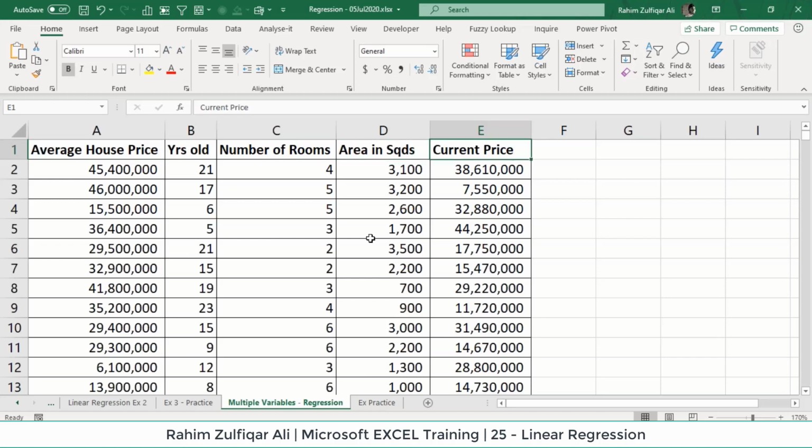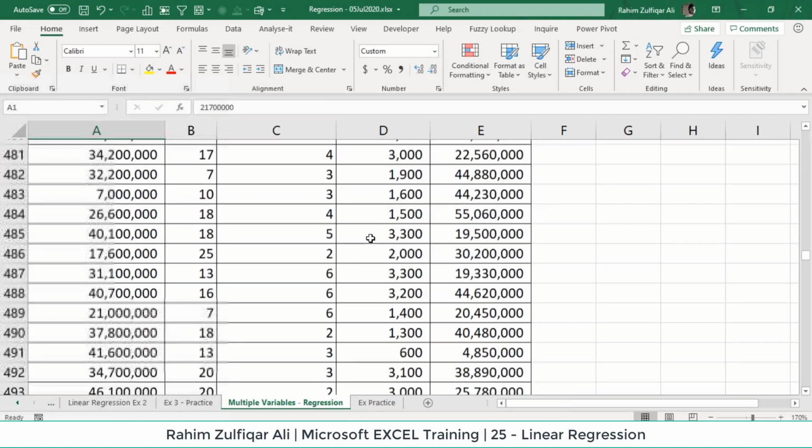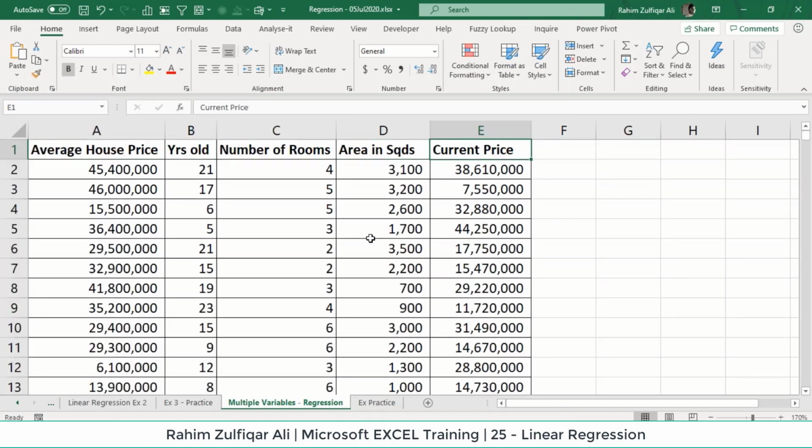For example, I'm going to an area where I need to purchase a house for myself or my family, and I have collected data from nearby houses, nearly 499 houses. I want to predict the next value, that is, according to these independent and dependent variables, what will be the price at which I can get the house.